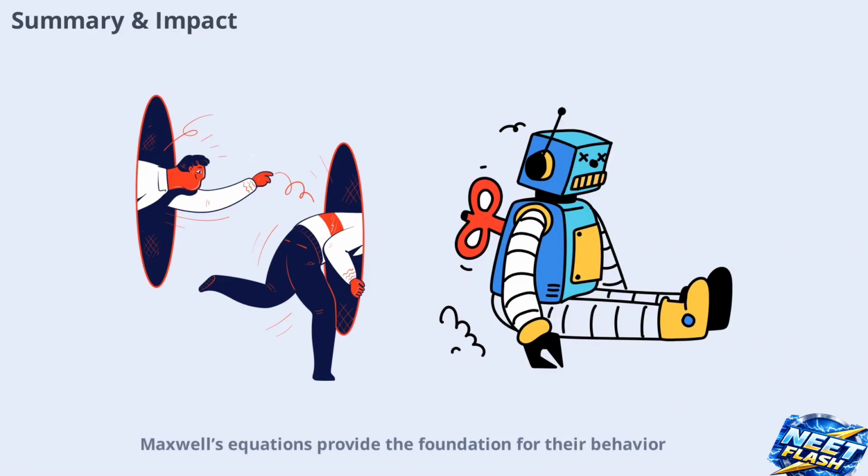Electromagnetic waves are everywhere, shaping our understanding of physics and enabling countless technologies. Maxwell's equations provide the foundation for their behavior, and the electromagnetic spectrum covers a vast range of applications. From communication to medicine, electromagnetic waves are essential to modern life. Understanding their properties, energy, and momentum helps us harness their power for innovation and discovery.